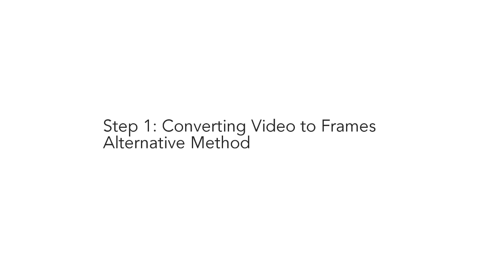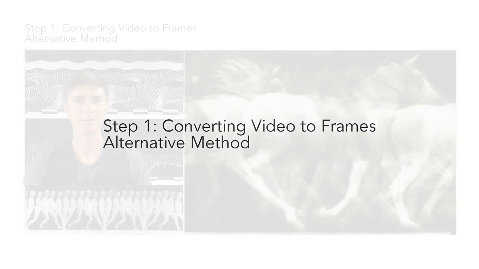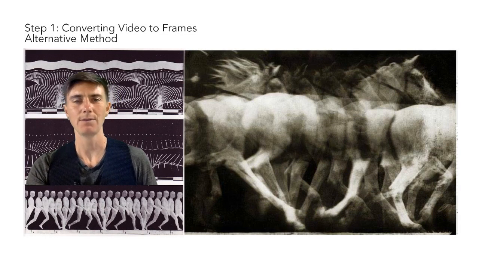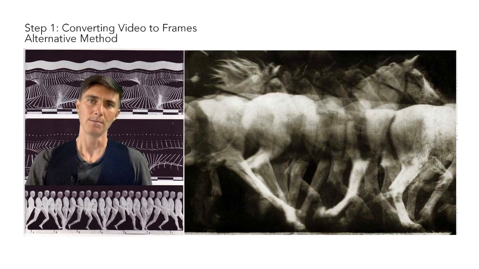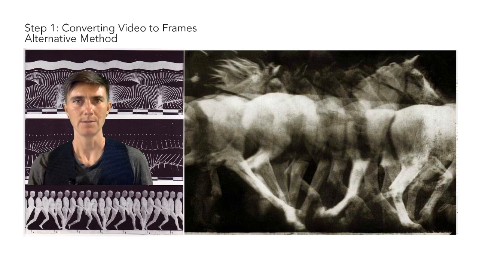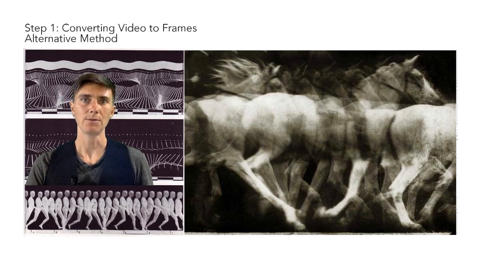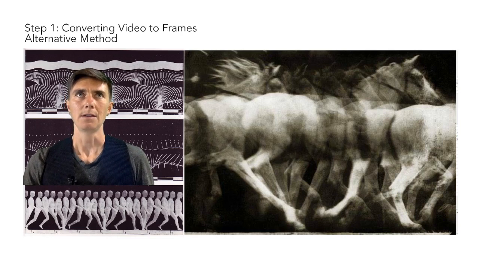Okay, so this is going to be the alternative step one for this project. This is for those of you that couldn't get this to work in Photoshop, and also for those of you who are maybe using a different image editor, and this isn't a feature for that image editor. I want everyone to be able to pull out these frames from their video and isolate them, and then also bring them into Photoshop or whatever digital image editor you're using as separate layers, so you can then use them in Illustrator and continue this project.